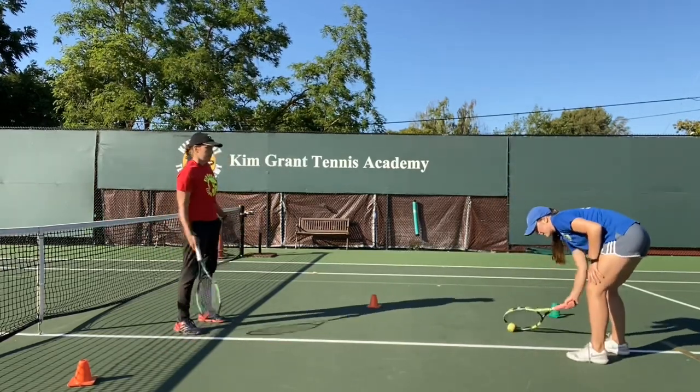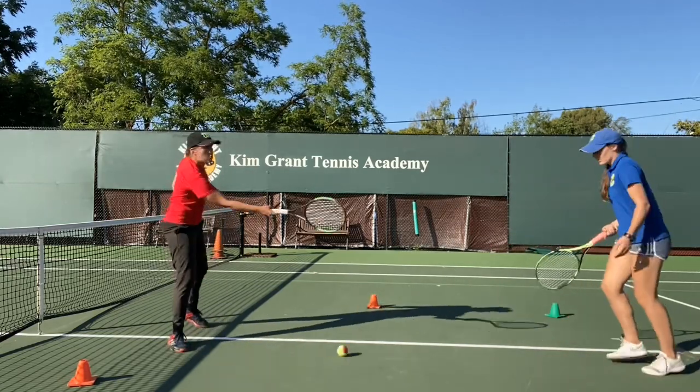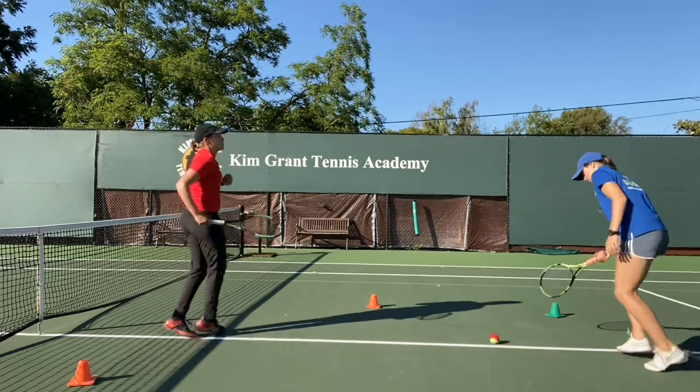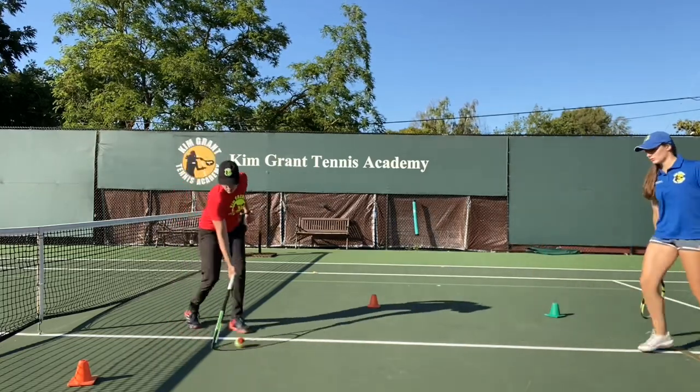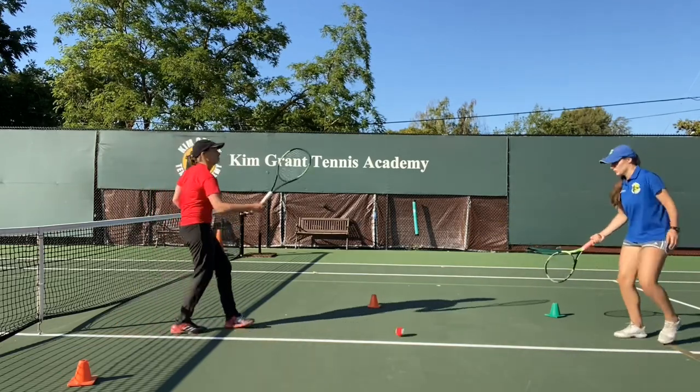You can trap not like this, but you can trap like this. And then roll. Trap, roll. Trap, and roll. Trap.